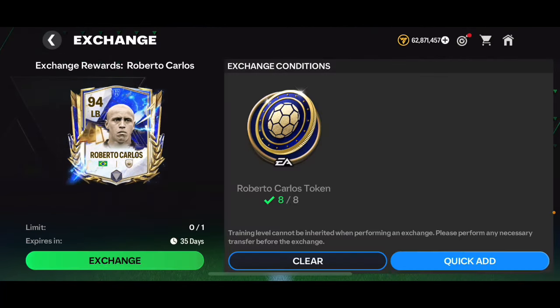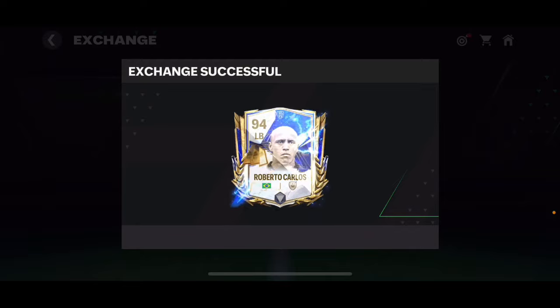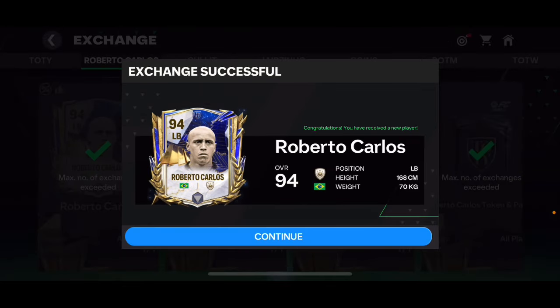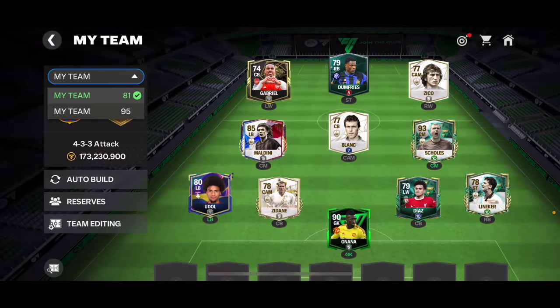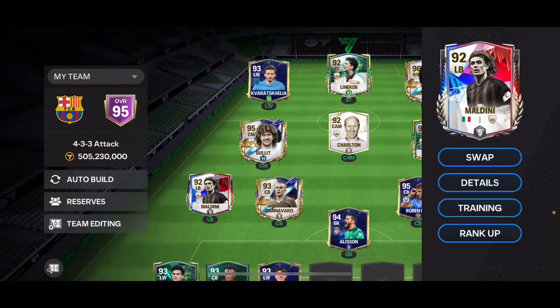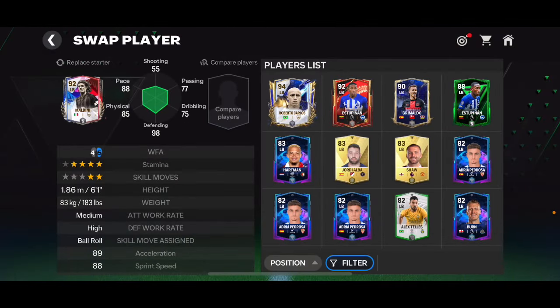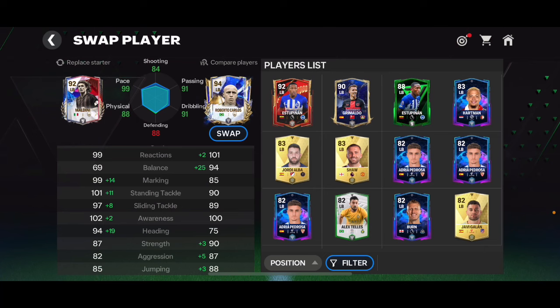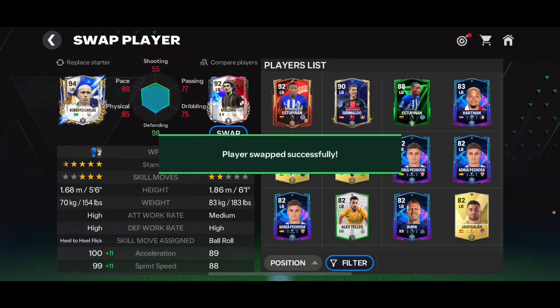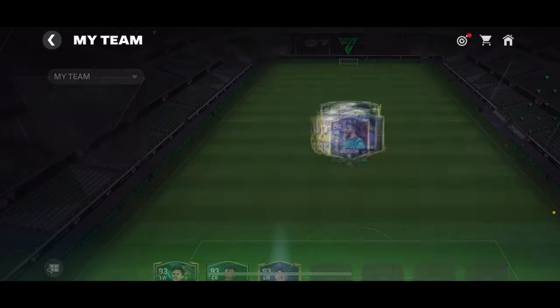And now we are able to finally get 94 overall Roberto Carlos for our squad right there. I'm so excited. I've had that 92 overall Maldini for so long, and he's now finally going to be changed with Roberto Carlos. Let's go ahead and compare the stats. I mean, defensively, Maldini has got a little bit better stats, but I need to upgrade Roberto Carlos, obviously.